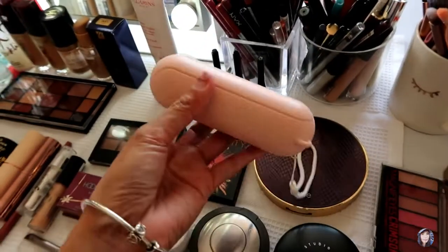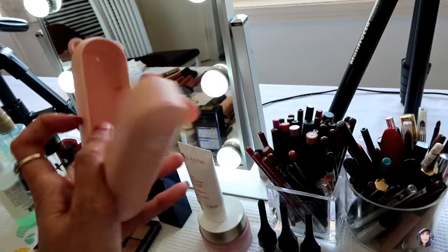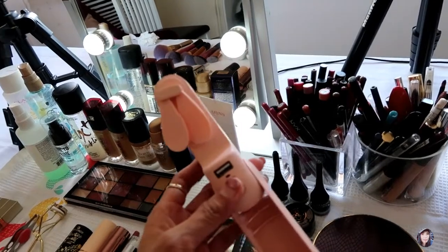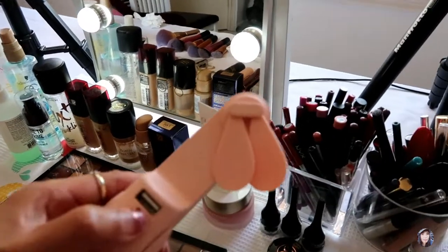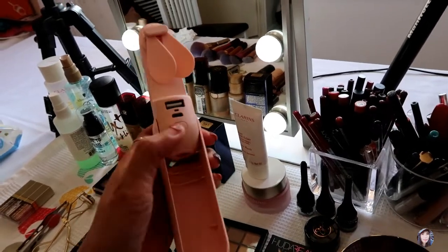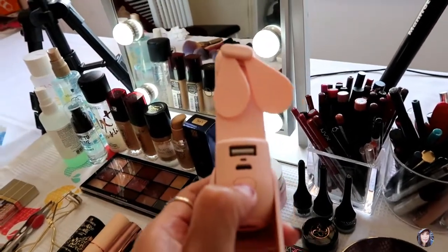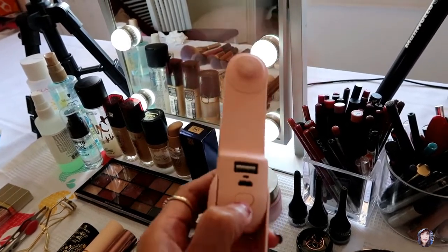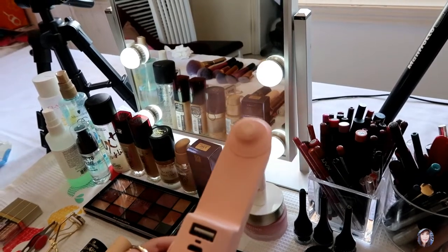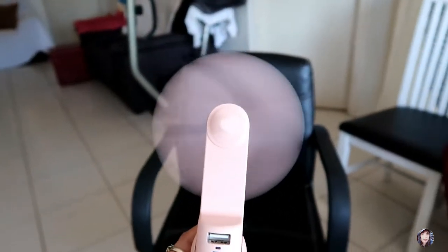And I got gadgets, guys. This is the fan that I bought online, a rechargeable fan. Kaya ako bumili nito, guys, because after the makeup, I need to set the face, and para mabilis siya matuyo, ginagamit ko tong mini rechargeable fan. Ito yung kanyang button. Meron siyang dalawang setting. Ito yung first, and the second one is a bit strong. Ang cute niya, guys. Makita nyo mamaya kung paano ko to gagamitin. Save natin ang battery.